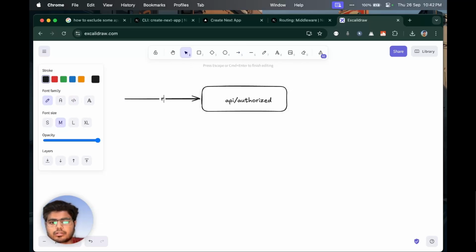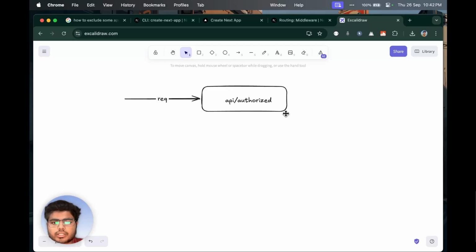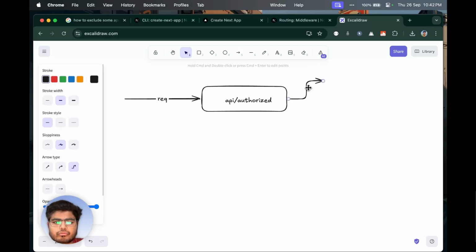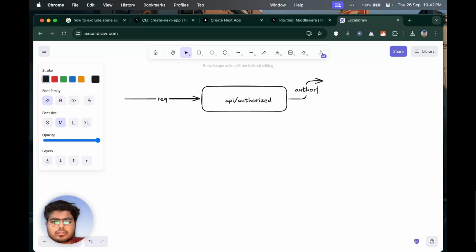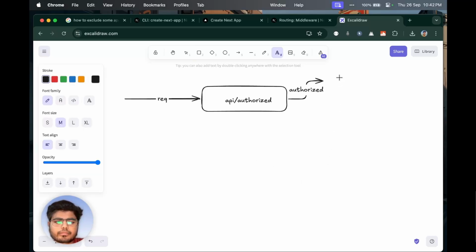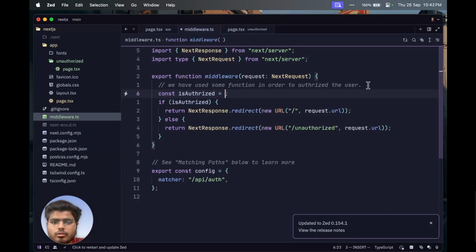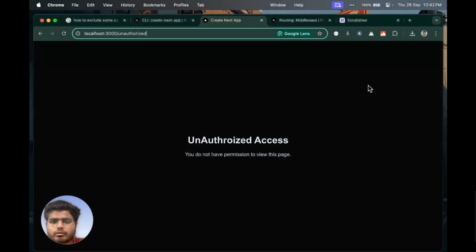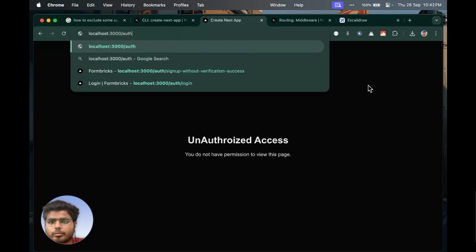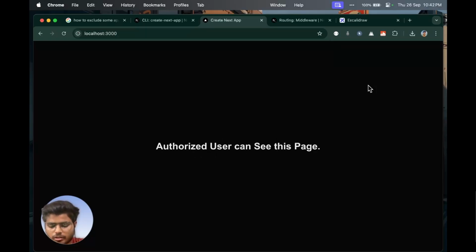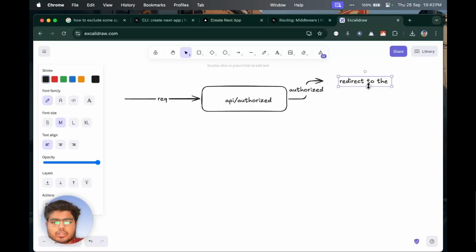If the request is coming to the API/authorize route and the user is authorized, then where are we redirecting? With API/auth we redirect to the root route, so here we do the same and redirect to the root.